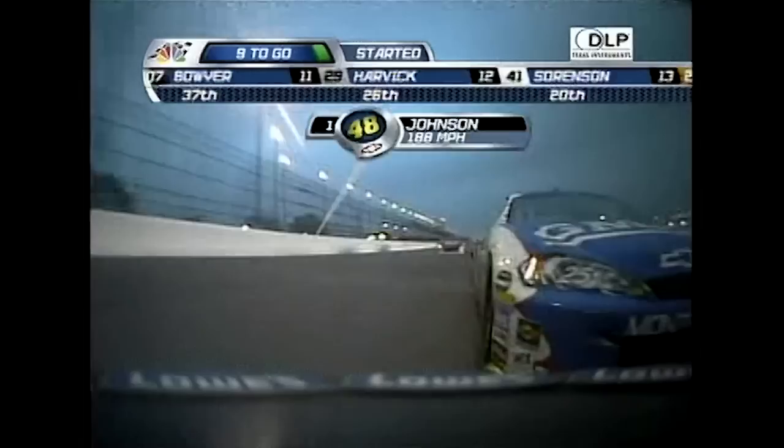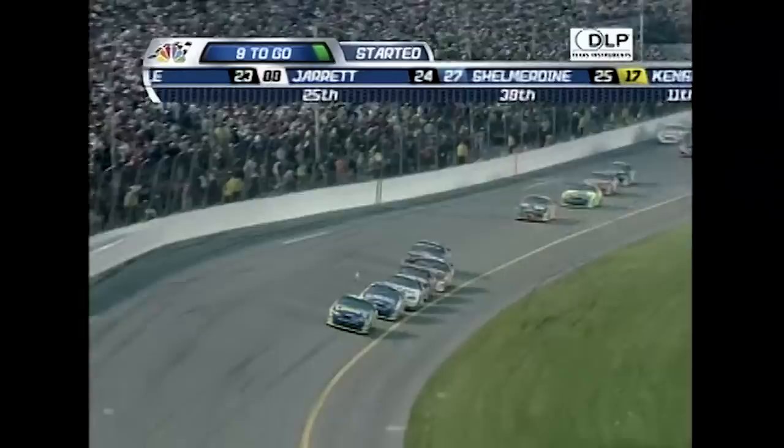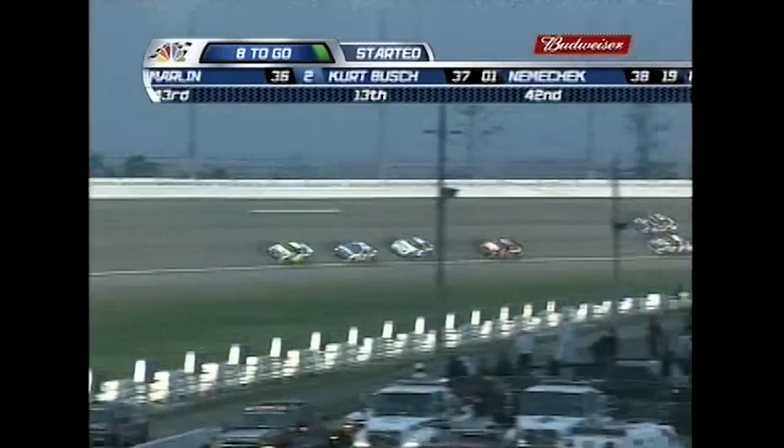And Benny, you talked about the pressure on Brian Vickers. Now he's in a difficult situation. He wants to win a race, but he might have to push his teammate to victory. He's getting pushed around right now. Let me tell you, Ryan Newman is all over the rear bumper of that 25 car. The 25 has been loose, and I don't know how much they got that car tightened up, but if Newman keeps pounding on the back of that bumper, that 25 car may just slide up the racetrack. He may lose that spot. And he took fuel only last time. So no tires, no fresh rubber on that 25 car. That always helps the handling.